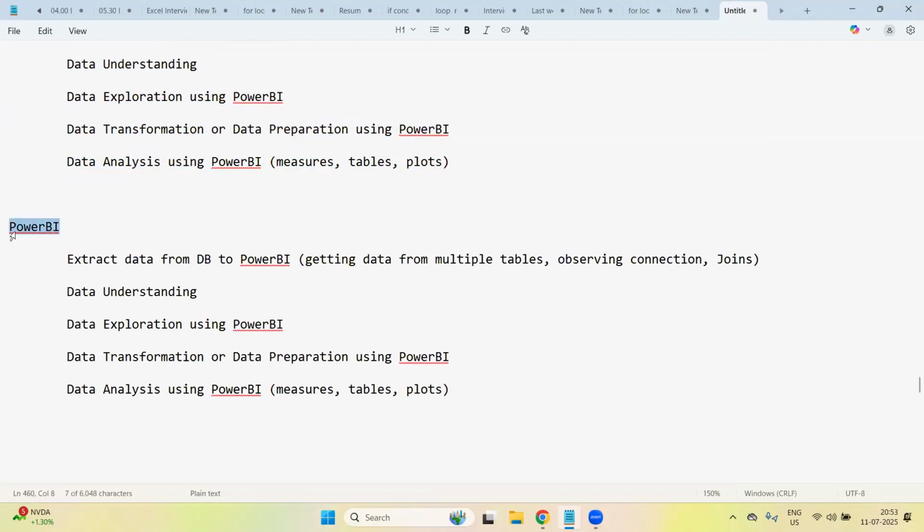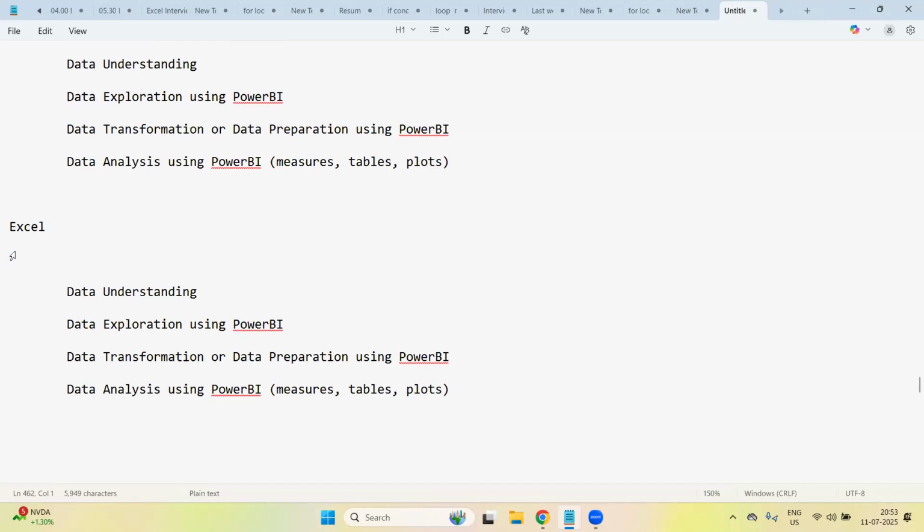Now Excel. Within Excel, how to connect the database to Excel will not be there. Whoever is already working in Excel, their data will also be in Excel only. Data will not be in the database. If the data is already in the database, the project should be at more than database level. Excel is less than the database level. If you are doing a project in Excel, we are not going to connect the database to Excel.